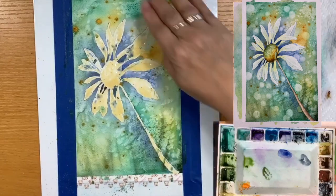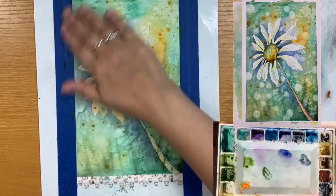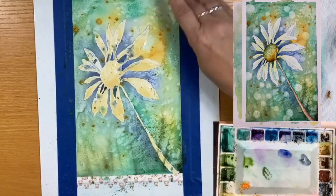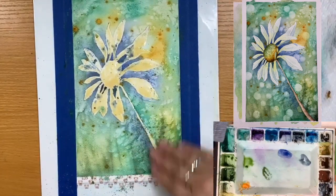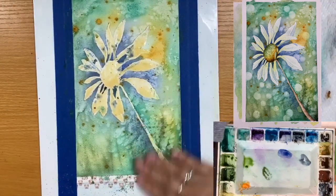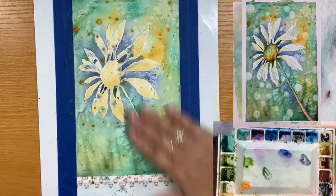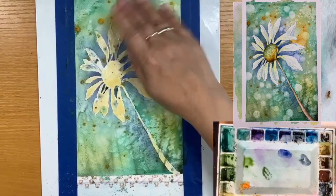This part. And another tip with the salt, you need to add the salt not when the paper is wet. You need to add the salt when the paper is damp. And let me show you in this page, I can show you where it was damp and where the paper was wet.